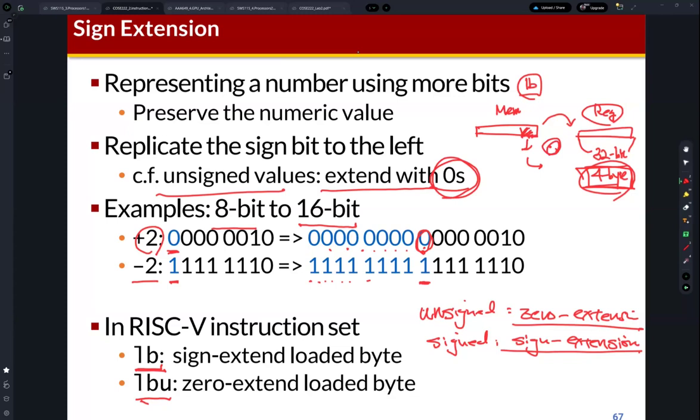Then we need to fill this register using the bit-extended data. If this number is unsigned, like 11111111, what is this number? It's 127, right?